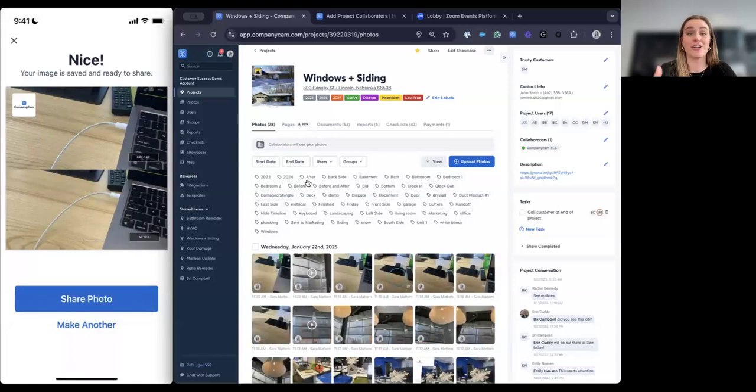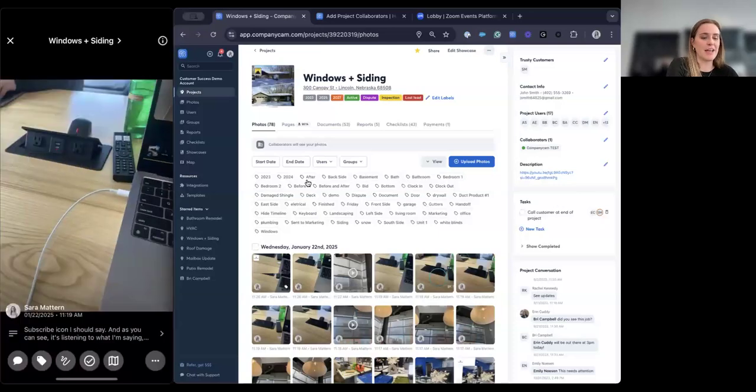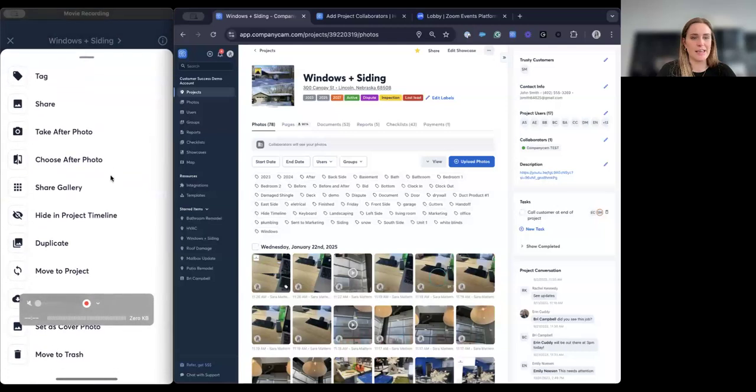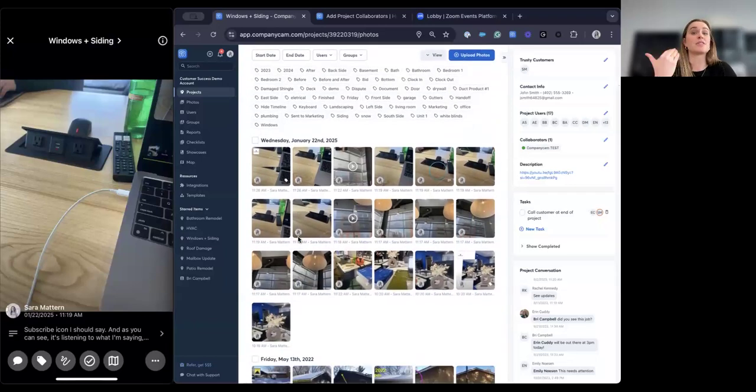It even prompts you to share the photo out, put it on your Facebook or something, or if you want to go ahead and make another. So if you guys can do it in real time, again, and hit those three dots and take after photo, that's perfect. But we also realize that that's not always a reality. And maybe you need to do these back in the office where you're selecting a before photo and you're selecting an after photo. They took it, just regular.